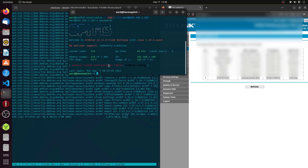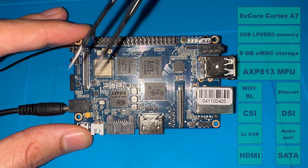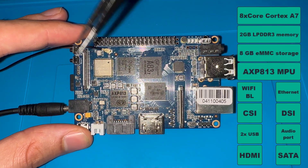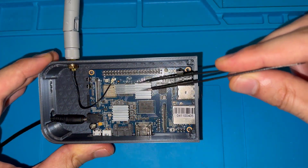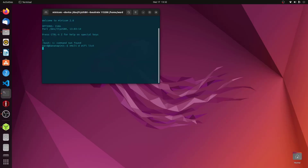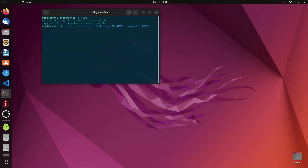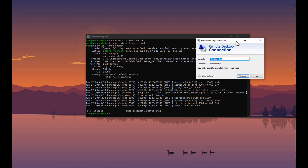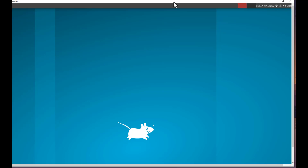Did you know there are several ways to connect to your Raspberry Pi remotely and execute commands to run your projects? Today in this video we will have a look at the BananaPi M3, one of the low-cost Raspberry Pi alternatives. We will see its hardware capabilities, a 3D printed case for it, and discuss all the methods that can be used to program our Linux-based board. This tutorial is great for people curious about learning embedded Linux, so without further ado, let's jump in.